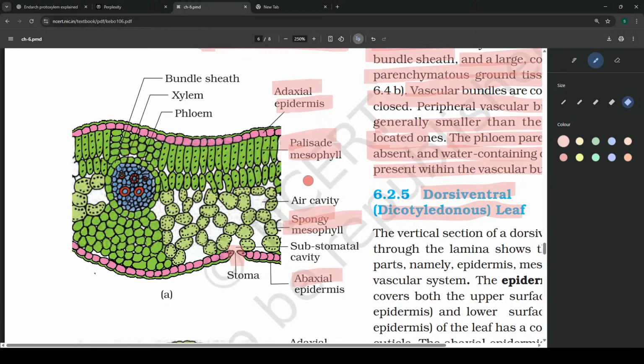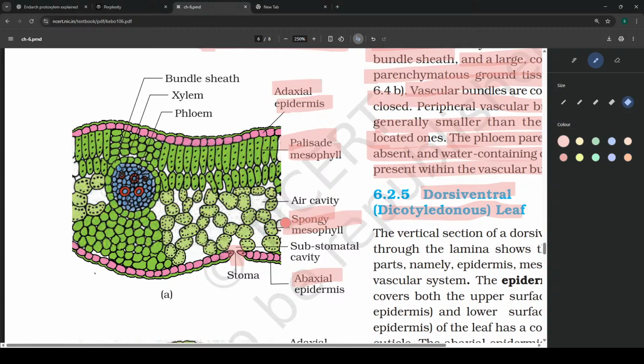And below that, the mesophyll tissue is the leaf tissue which actually undergoes photosynthesis. And out of that, there are two types, spongy and palisade, where palisade is the one long elongated, more number of chlorophyll, and they are more efficient at photosynthesis.